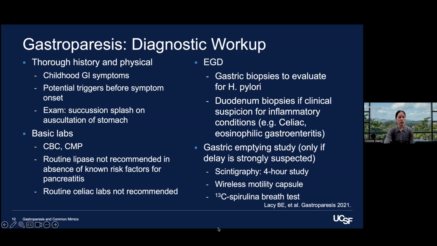And then more recently, this test became available. This is a carbon-13 spirulina breath test. Still mostly used in the research setting, although now the company can mail the tests out to patients' homes, so they have the option to perform the test at home. And the results are quite reliable, with a very good correlation with scintigraphy.